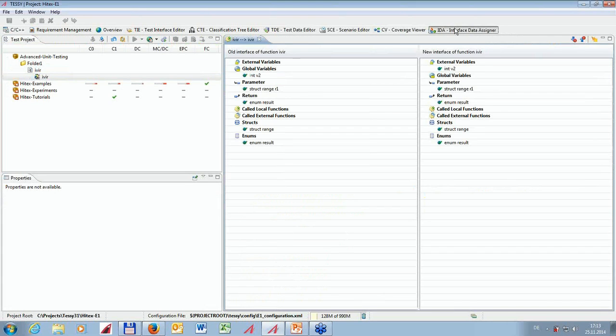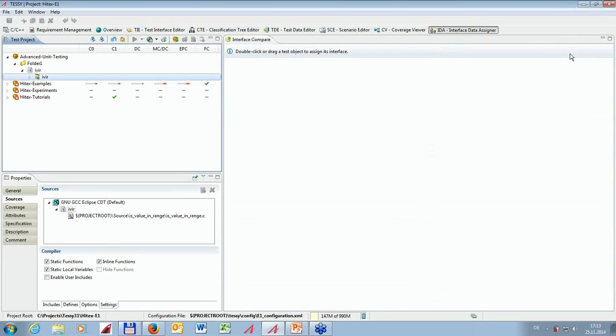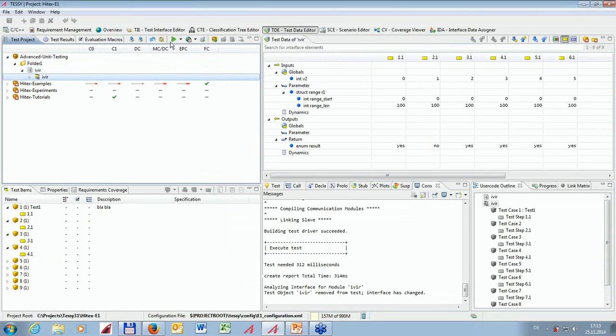I go there and I see that the global variable v2 as an external variable has appeared in the new interface. I say this is what I had expected and I commit it, and now I can go to the test data editor again and try to execute my test cases.